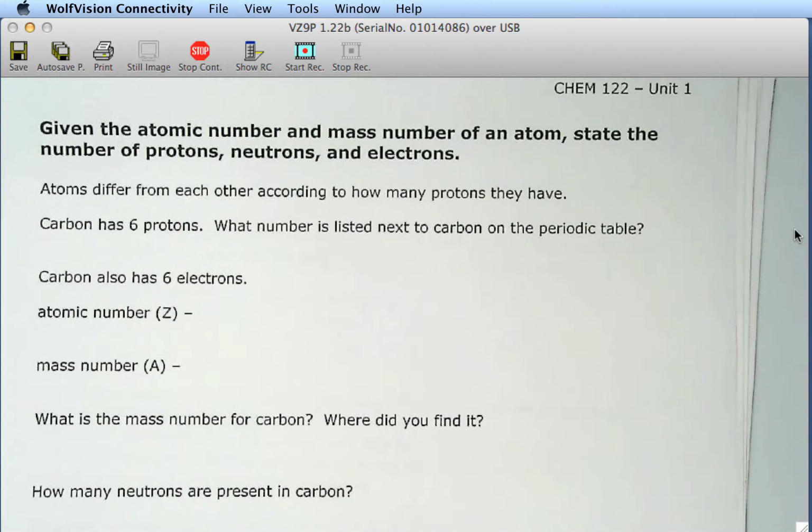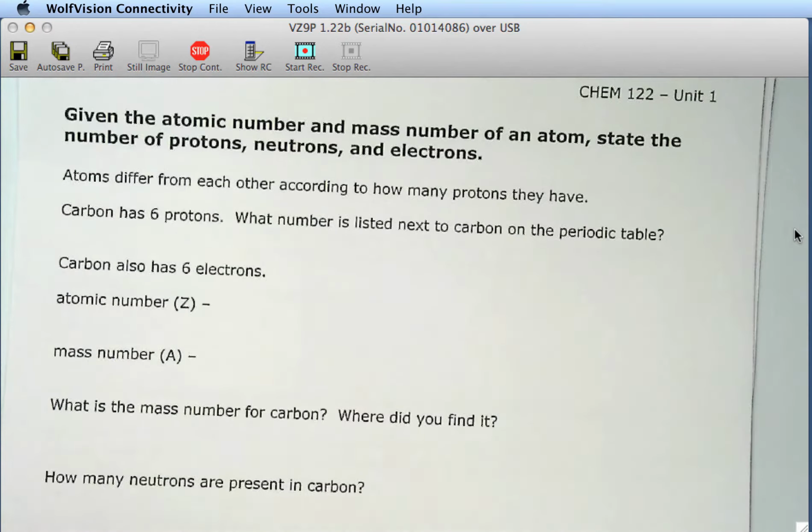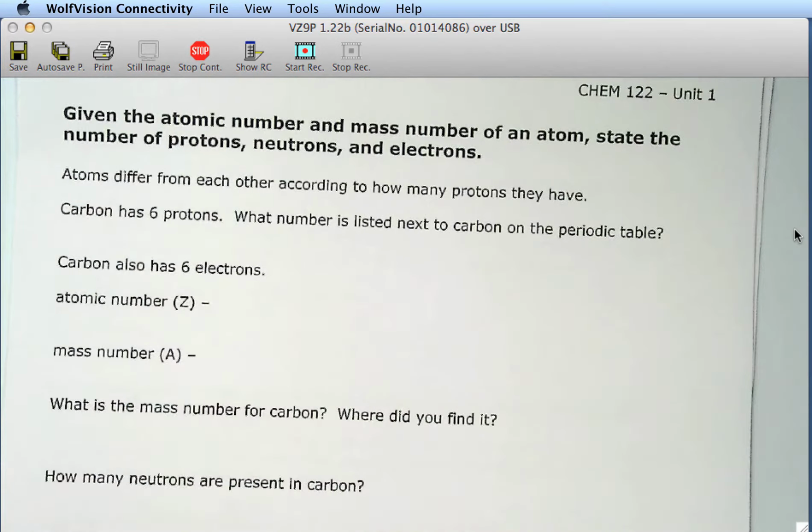When you're talking about an atom, say an atom of aluminum versus an atom of copper, for instance, they're different. Copper behaves differently. It's a different color. Aluminum's a different color. What makes it different is the number of protons they have. Now remember the protons, what charge does a proton have? Plus 1. Very good. Does it have mass? Yes. So protons are the kind of defining characteristic of each element. So carbon has 6 protons.